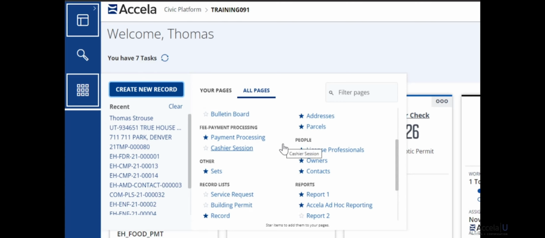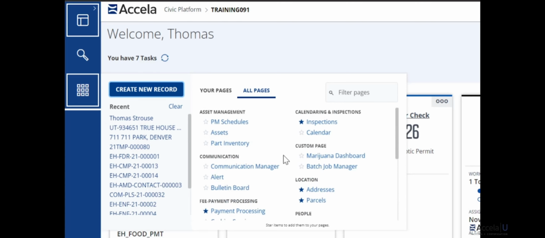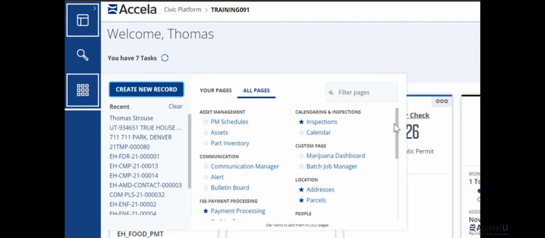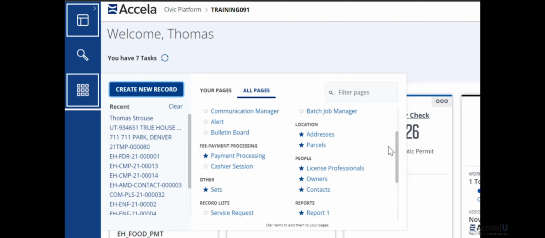And then there's some additional things you can do in Your Pages with the specific list of pages that you need for your job. So you can go through here, select those that you're going to need, and the list again may be configured specific to your role. So for example, if I'm an inspector, I may not have anything to do with processing payments or taking payments, and yet you can see here that I can see that page. My user group permissions are what define whether I can actually access a page.